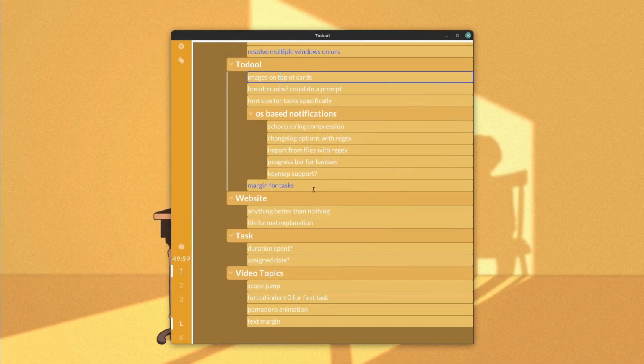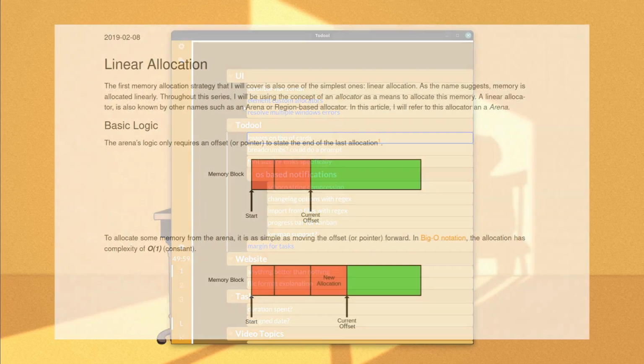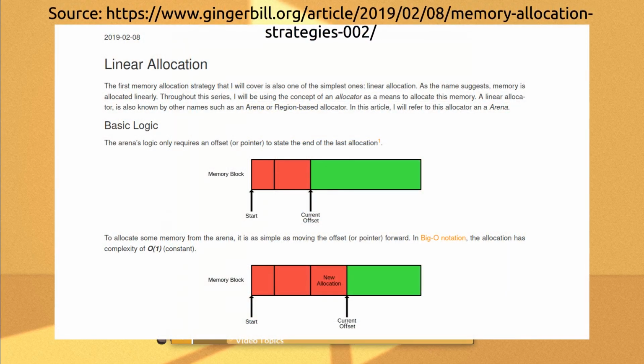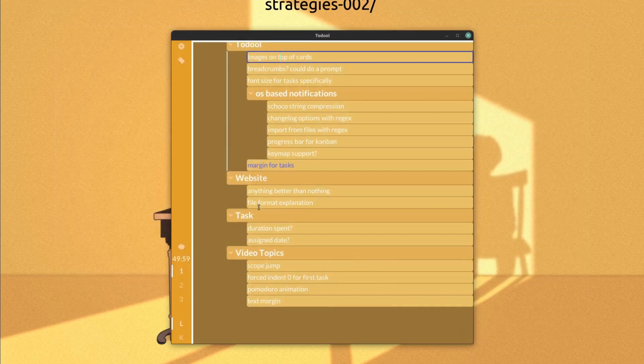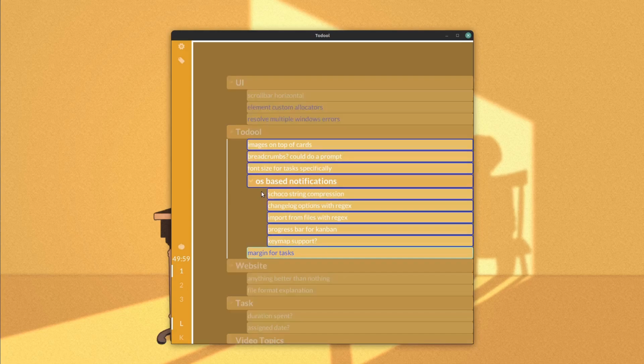So it's Saturday, and yesterday I mostly tried to fix a lot of stuff. Todool now allocates most of the elements in an arena, so it's easier to allocate and to deal with the memory. Next up, I worked on the scope jumping, so you can jump kind of like the way you would do in programming or text editors. You can jump to the end, then you can jump to the first one of the scope, and then it jumps back and forth. So I think that's pretty nice, and obviously that works with the selection stuff.